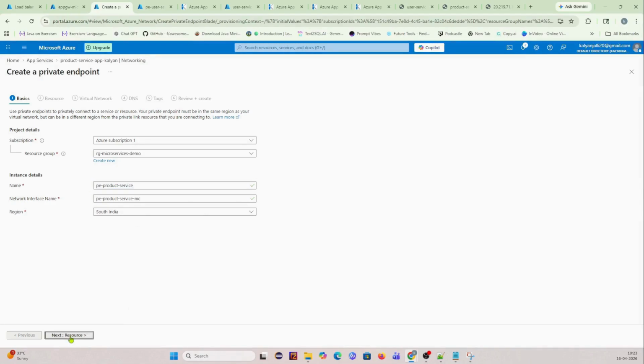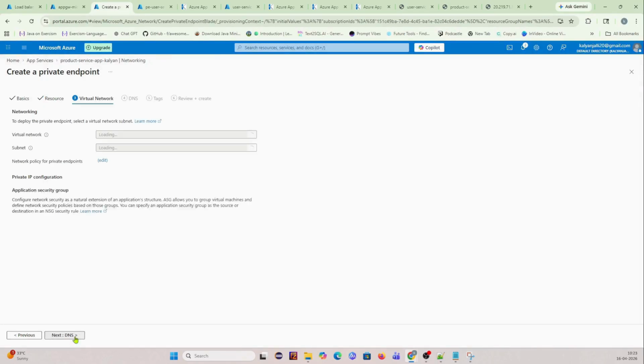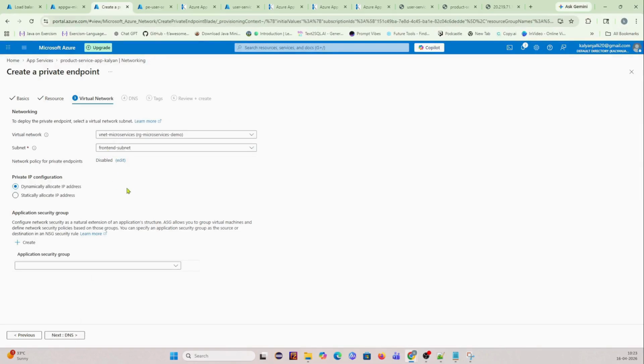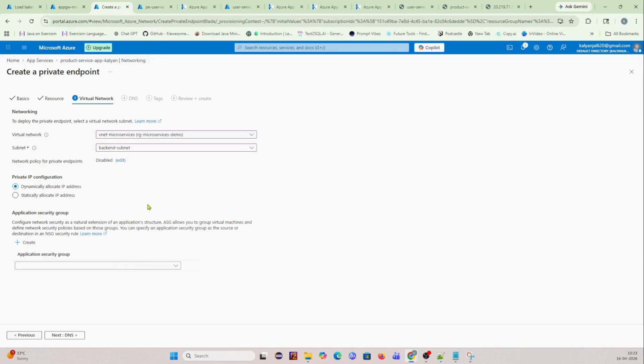So default region you can select and click on next. So this will be all default. So subnet you can select as a backend subnet, because we are placing the services in the backend without the public subnet.